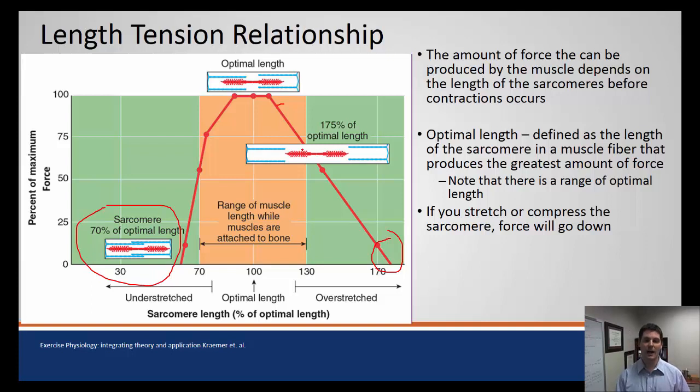Again, the good thing is that optimal length for most of our muscles exists in this range, and this range for the most part covers most of the range of motion in the muscle. So hopefully this gives you another perspective showing how those cross-bridges actually look in an exaggerated shortened length and an exaggerated lengthened length, and how we can realistically settle in on the number of cross-bridges that allow optimal formation, which then allows optimal force to be produced.